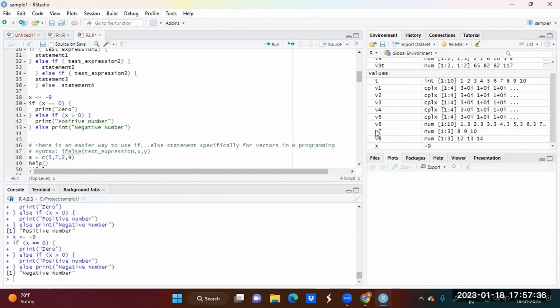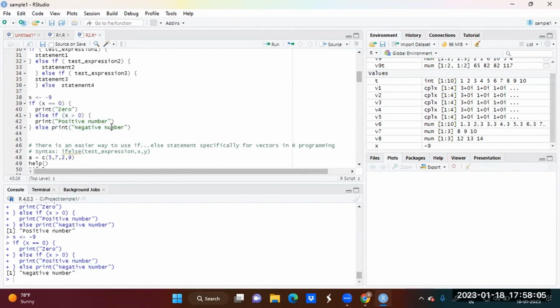So now tell me, if I want to test three conditions: if the number is 0, print 0; otherwise else another condition, some print; if the above two failed, then again else. Tell me how many lines of code I'm writing here. 1, 2, 3, 4, 5, 6 lines of code just for checking the conditions, and else is another one, a total of 3 conditions.